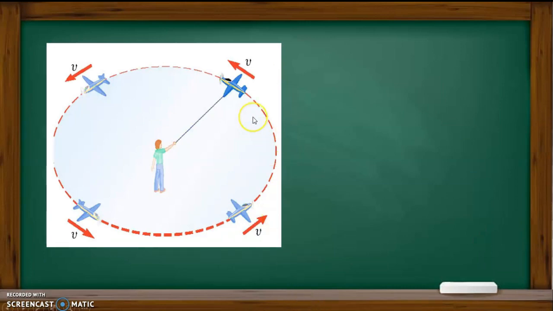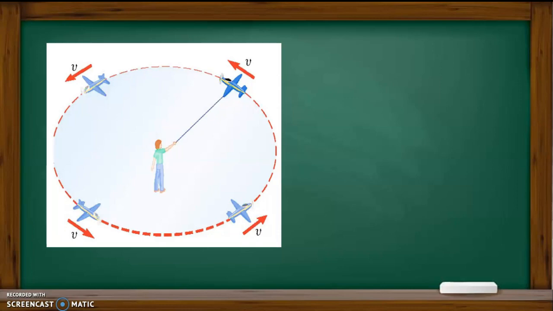And now, let's move on to uniform circular motion. The toy plane on the screen moves in a uniform circular motion as it is held by this person. The identical length of the velocity vectors in the diagram indicates a constant magnitude of velocity, a constant speed. When an object is moving in uniform circular motion, its speed is uniform or constant and its path is circular. The plane does not have constant velocity. In fact, its velocity is constantly changing.